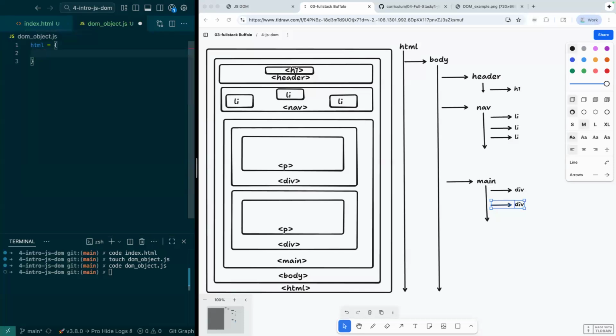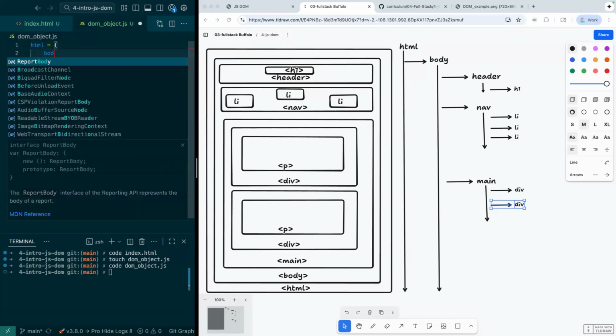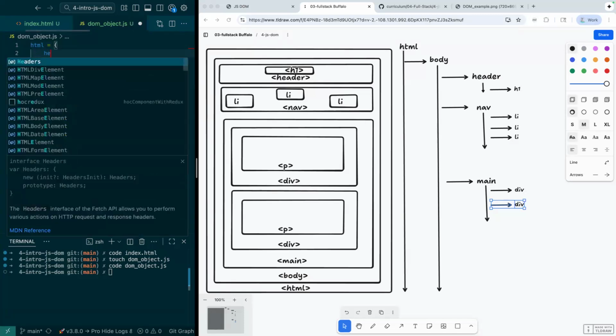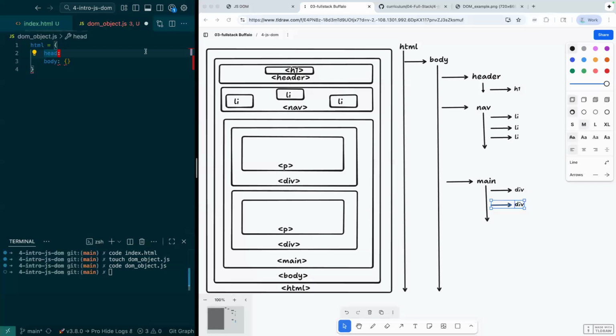And so for our top level element, maybe we have an object named HTML, and there's a property named body. Now there's also head, right, which is not the header, but is metadata. And that could be here too, but we won't worry about that right now.